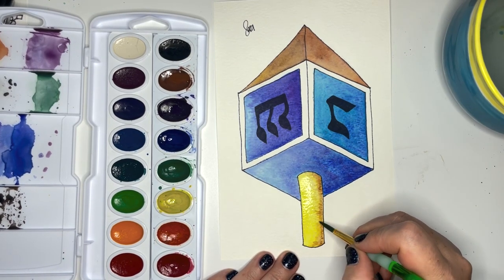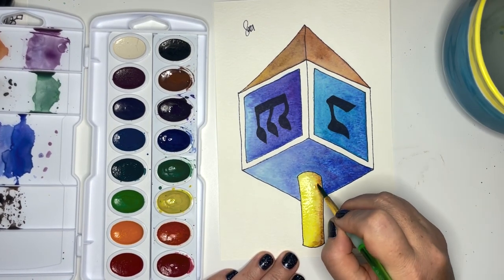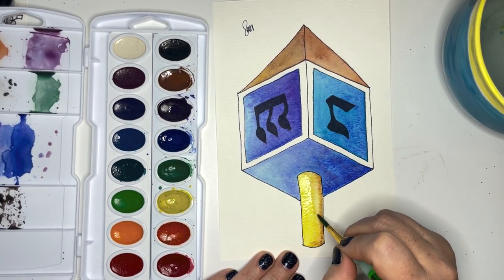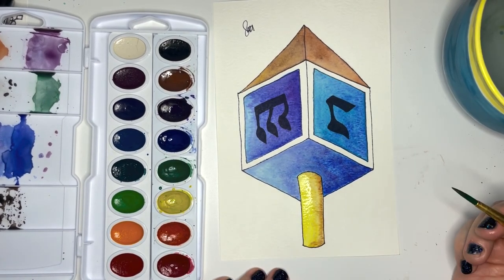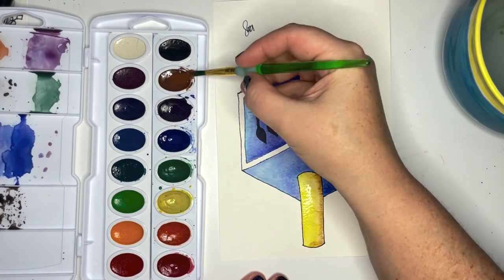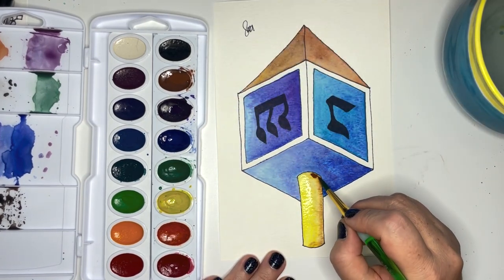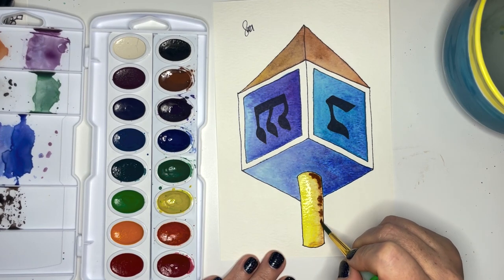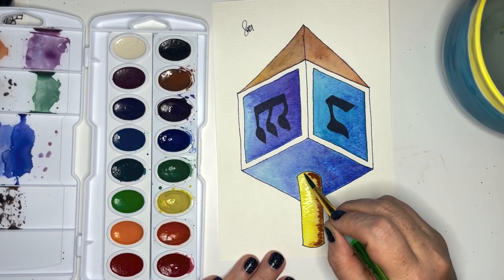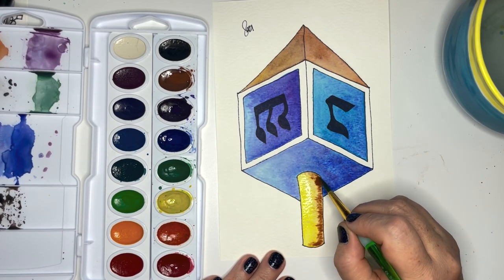So I'm rinsing my brush and I'm just adding a little bit more water where the brown and the yellow meet. And I really like the way this is turning out. I might even add just a tiny bit more of that brown. Whoa, that was a lot of brown. All right, well, I'm just gonna deal with it. So, same thing. I'm just gonna dab that brown in there, stay along the edge.